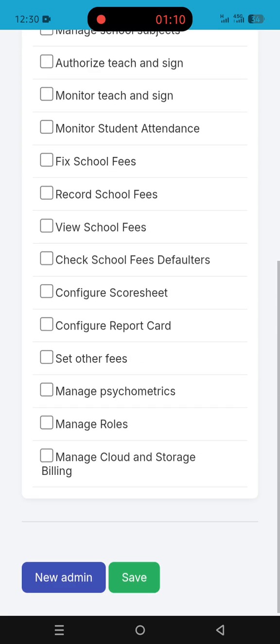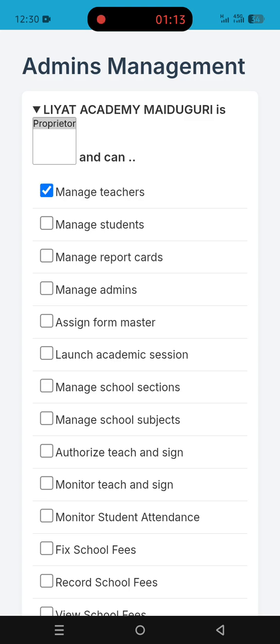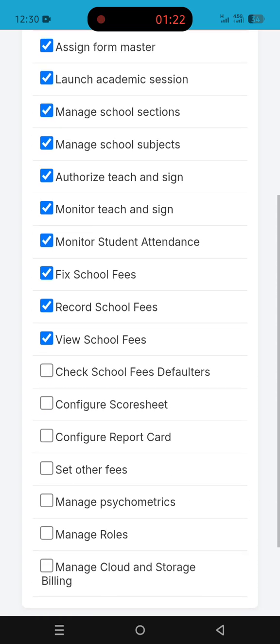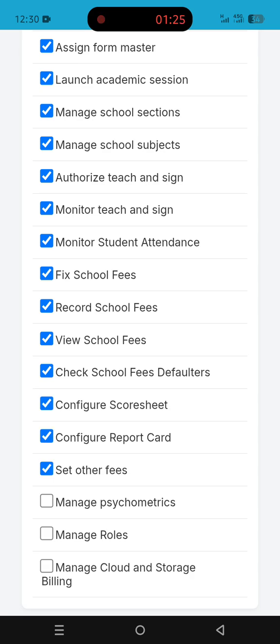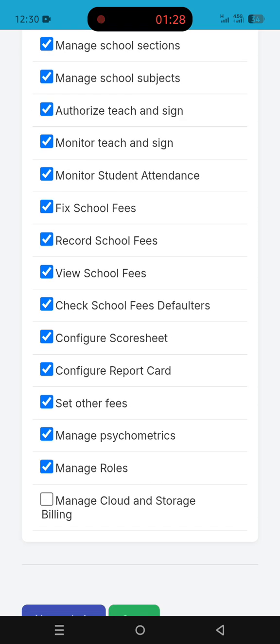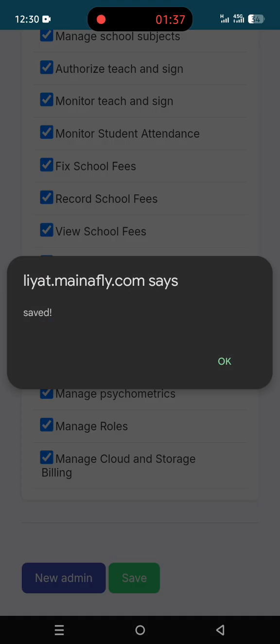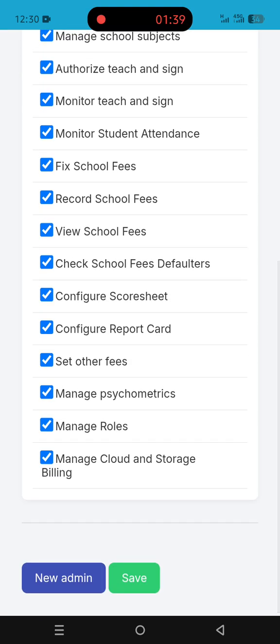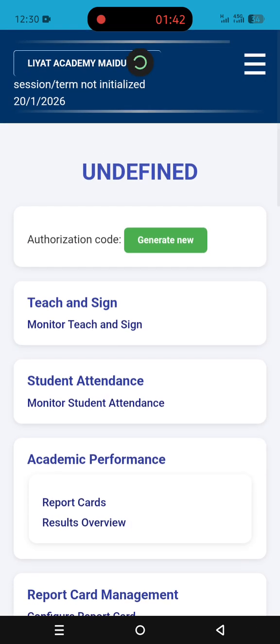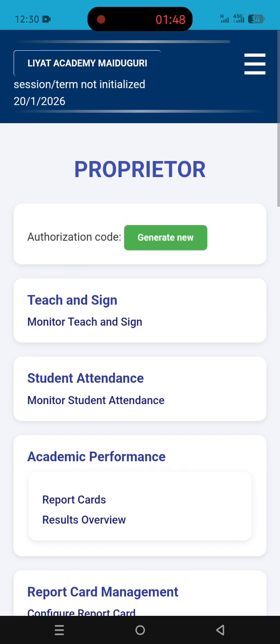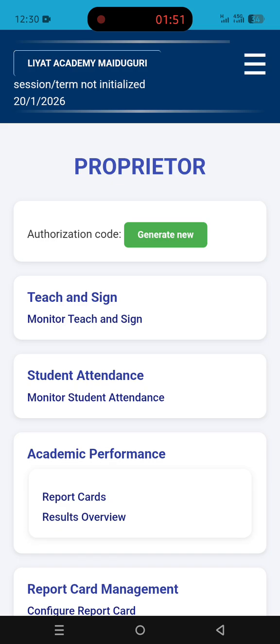Since it is a central admin account, even without giving it all this explicitly, it will work. The software can recognize that this is an account that is supposed not to have unnecessary limitations. Okay, then whatever you do, make sure that you save it. Okay, you see the role has changed. Look at it, the role has changed.